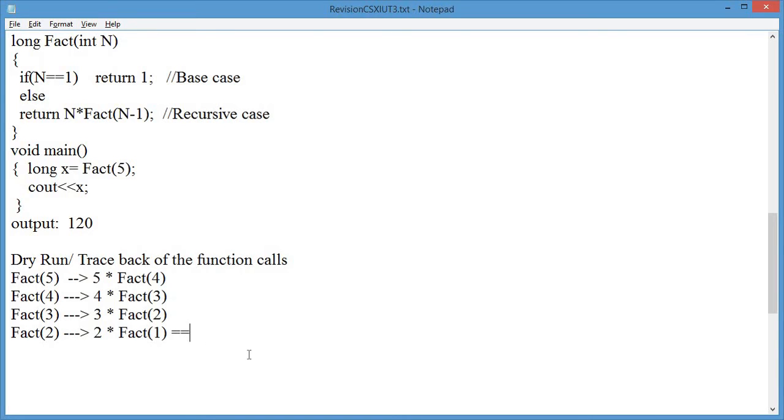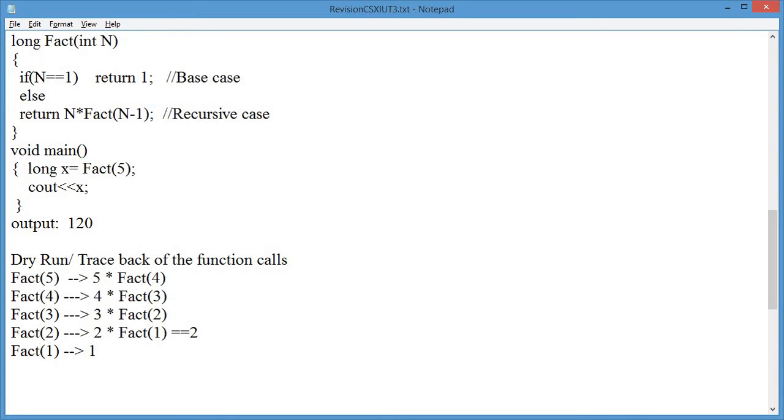So this fact1 is going to return you the value. Let's write it here for fact1. n is 1, so this is going to return the value 1. Now this value of 1 goes here, because function 2 is waiting, so it has got the value of 1.